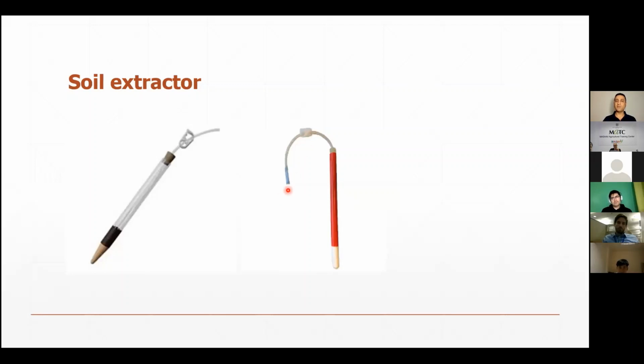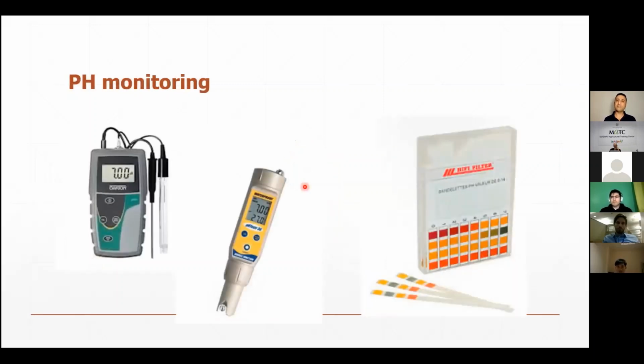What we are doing is, right after irrigation, we wait for something like 20 to 30 minutes after the end of irrigation, when everything in the soil becomes balanced. And then we can pump to create a vacuum inside and lock the vacuum with this valve for 1 or 2 or 3 hours. It depends on the soil type. Then come and open the valve and collect this water. And then with this water, we can do some analysis, like the pH of the solution, and then react upon it.